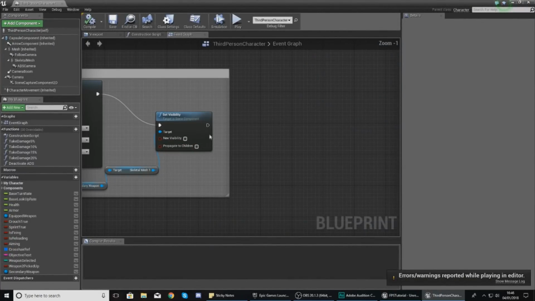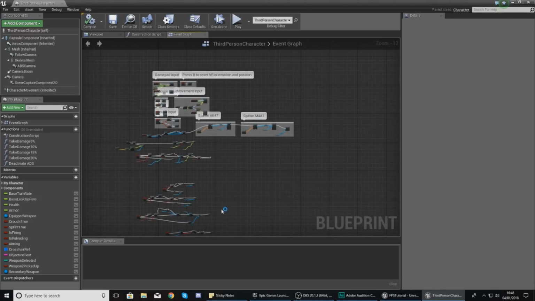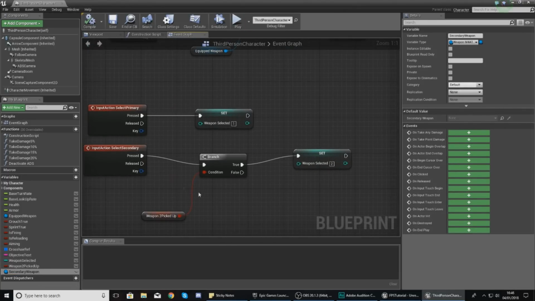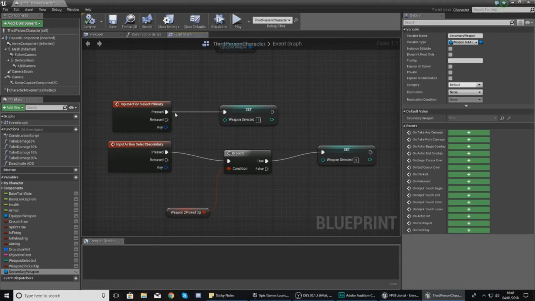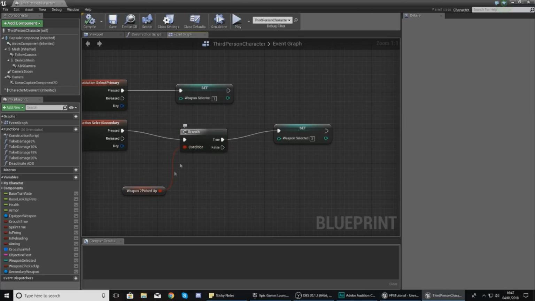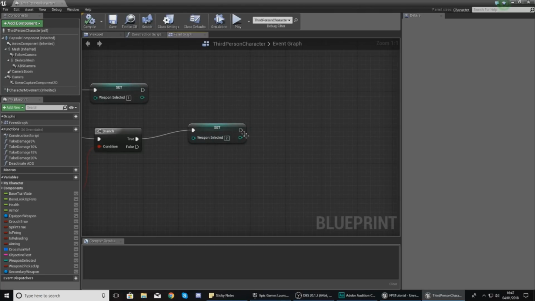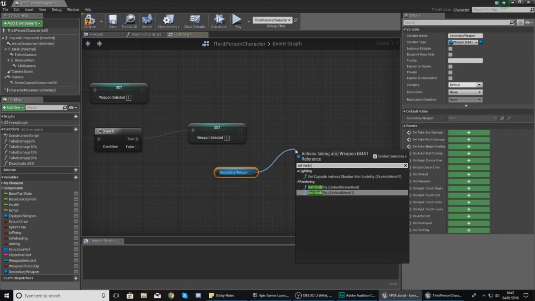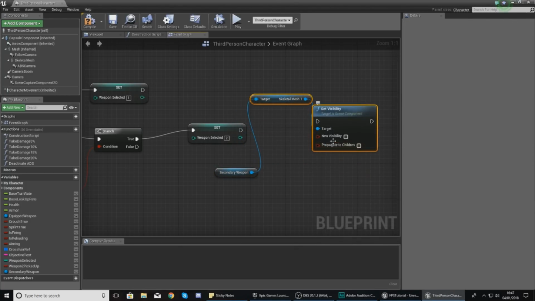So now what I need to do then is, if the player has picked up the weapon and then they press 2, they need to be able to change the visibility to the M4A1. So what I'm going to do is, all the way at the bottom of my event graph here, you can see I've got some input actions that I made earlier on. One for select primary, and then one for select secondary. So you can see here we run a little condition that says branch weapon 2 picked up. If it's true, then they're going to set weapon selected to 2, and this is where we are going to get a reference to secondary weapon and simply set the visibility of skeletal mesh 1 to ticked, just like that.